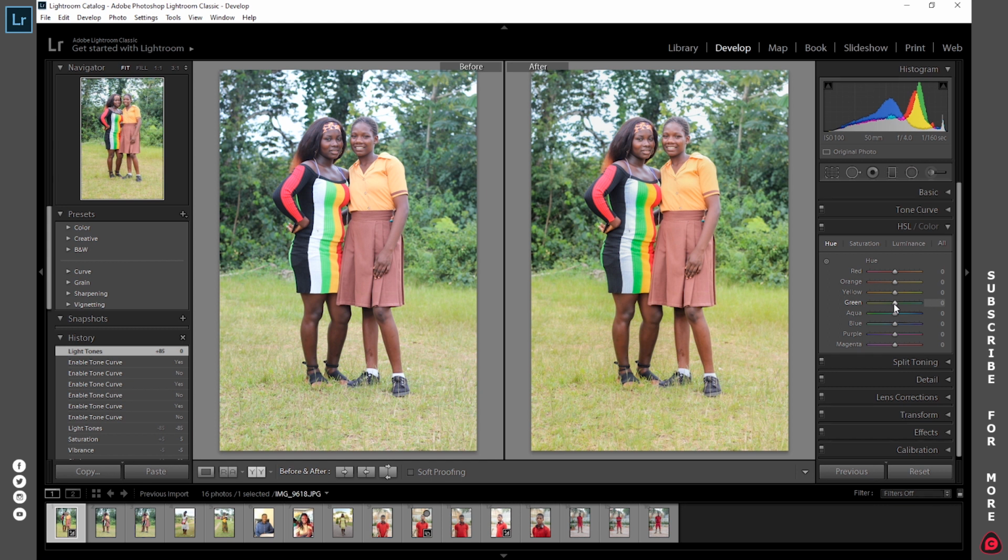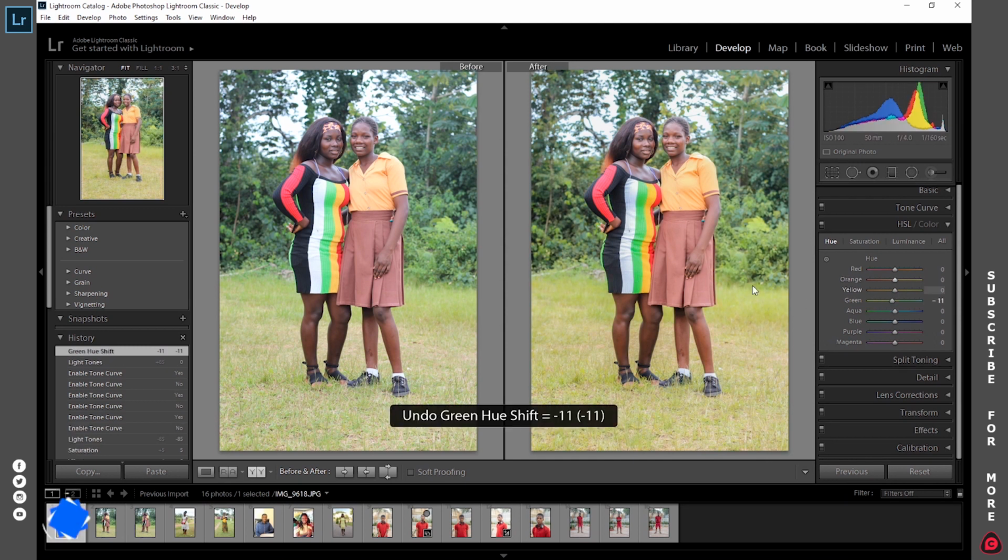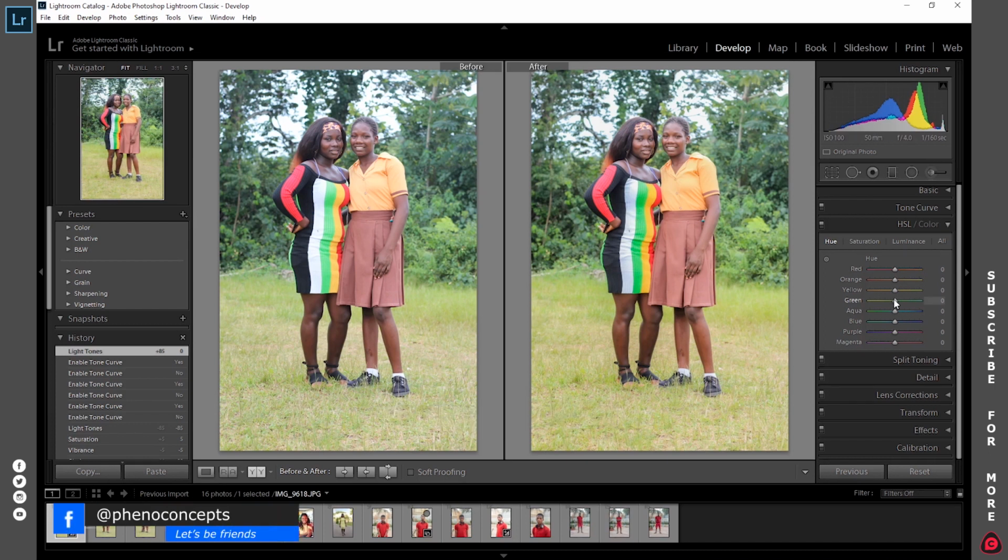That is, if I want to add it to my village preset, I just turn it over here. So this makes it look like a more autumn color. Now you can see that once I move it, it is also affecting the clothes here because there's a little bit of green in there. So I'm just going to turn this over to somewhere around here. And basically that is it. We don't have that much blue in there, so if I move the slider, you realize that it only affects that particular area. I meant aqua, by the way. Right, so that's it for the hue.